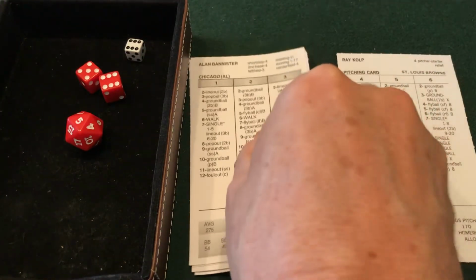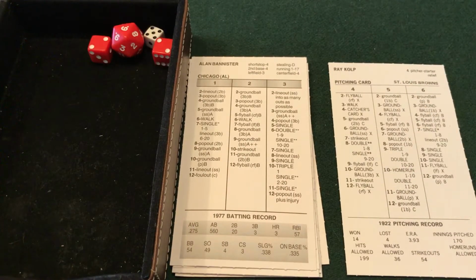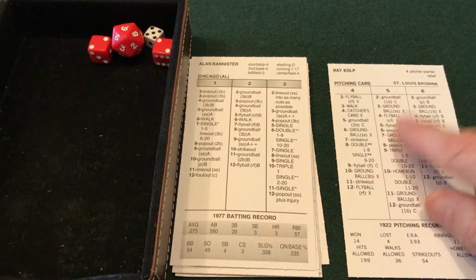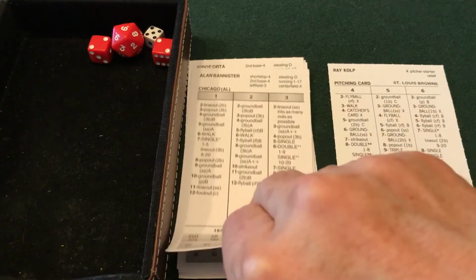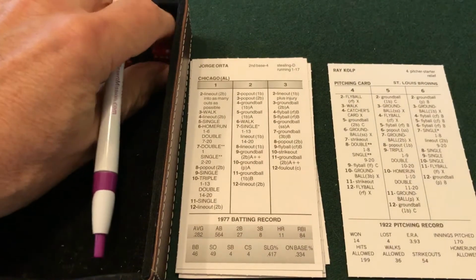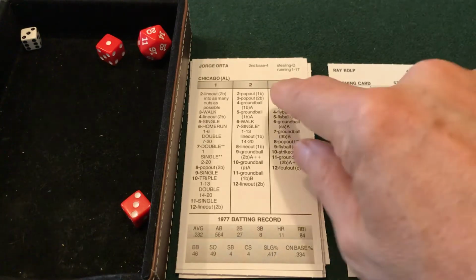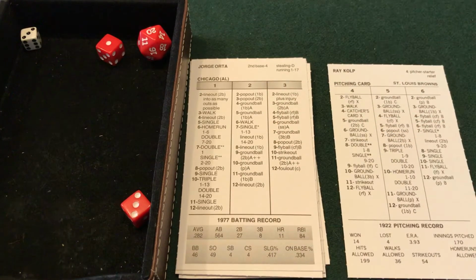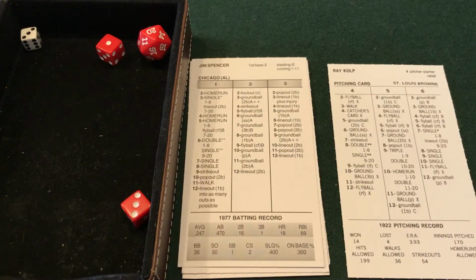And Alan Bannister will lead off third for the Sox. 5-4. And that'll be a fly ball X to center and a roll of 9. Jacobson is a 1. And that'll be a fly out. One down now for George Orta, and Orta walked his first time up. 3-4, and that'll be a fly ball to right field. So 2 down. Whoops.